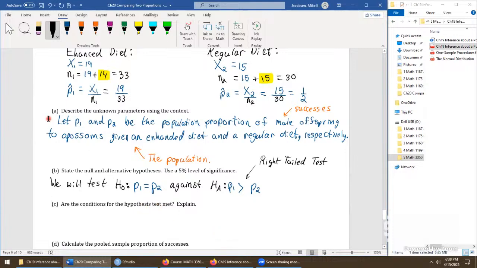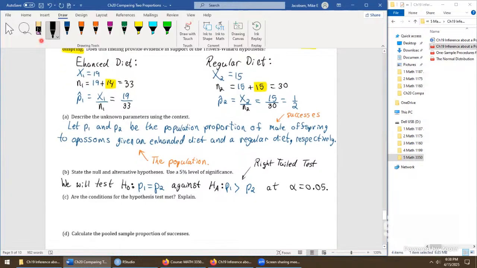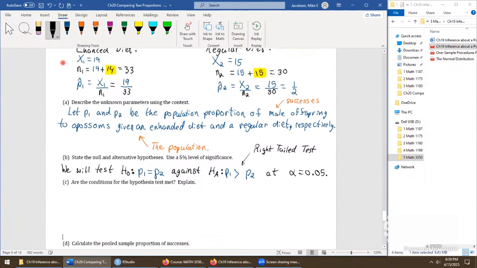Well, we have the statement of the parameters, we have the actual test we'll run. Not a bad idea, even with the provided significance level, to just say it. Test this at alpha equals 0.05 as just a reminder. And next thing we'll look into is the condition checking. We did a lot of work just building this table. That makes condition checking a little bit faster for us.